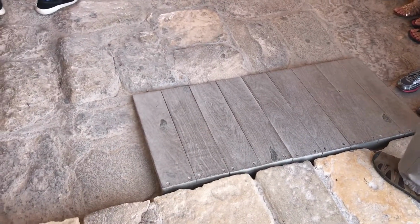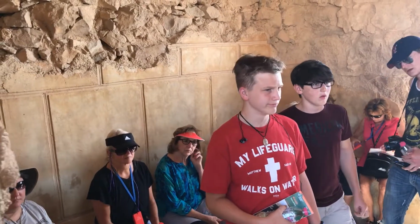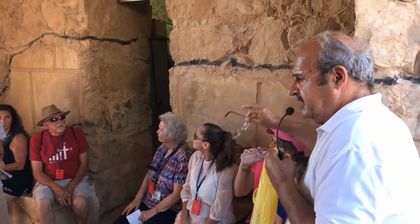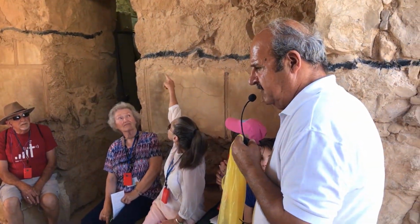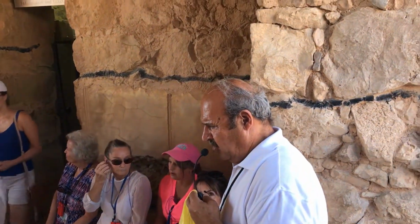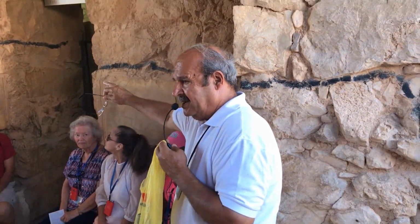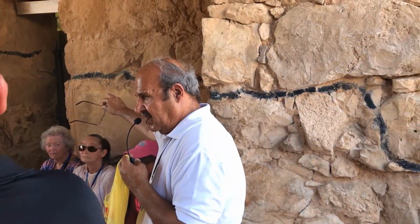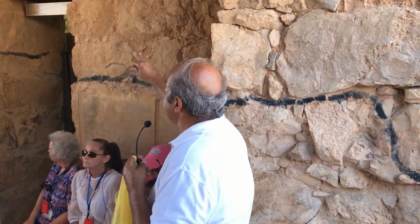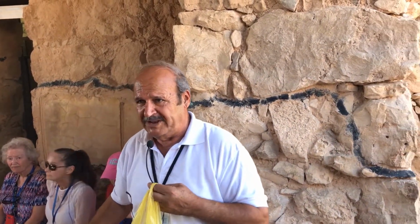It was plastered. Usually plain plaster is called stucco, and they painted what's called fresco. Look at the line. Do you remember when we were in Corazin, I believe, there is like concrete, or in the Gita there is a mortar, and if the stone is black, then the dividing line is white. In this case, look at the white limestone, and there's a black line that separates the original below from the reconstruction above.